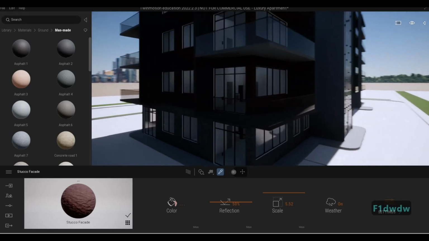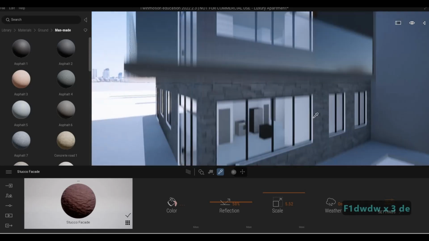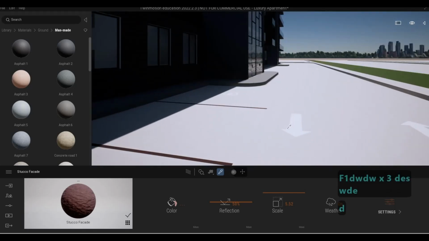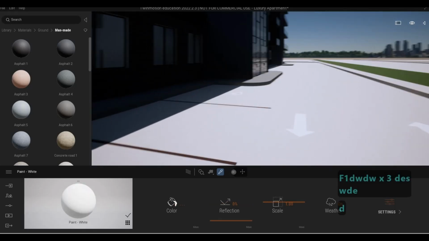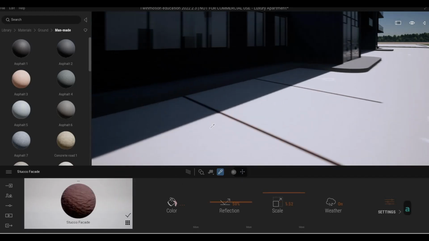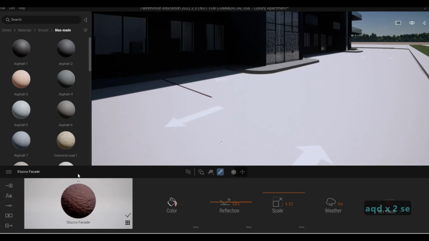So now we have the earth right here. What I'm gonna do is I'm gonna change this material first. I'm gonna check this one, paint white for this. So why not put it back to paint white? So before that, gonna select that.